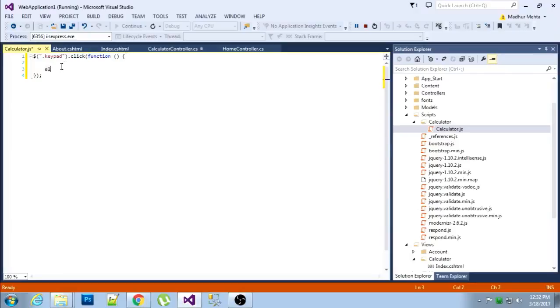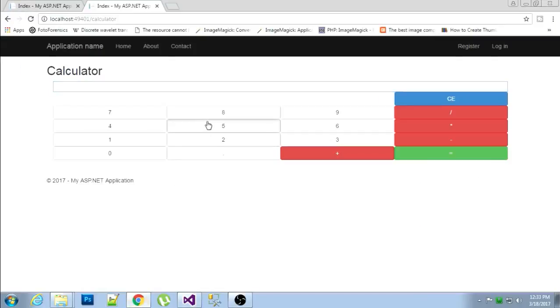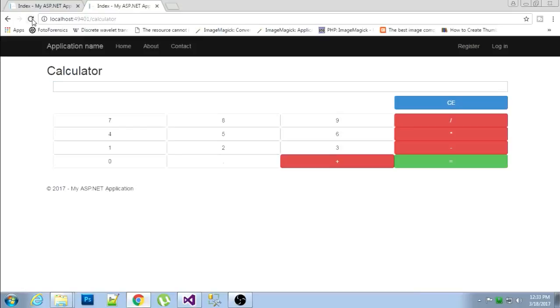Let's see if our code is running, I'll just put an alert. See, right now if I click, nothing is happening. Now I'll refresh the page. So my new jQuery is now included. Now I click, still nothing is happening, but my style has been applied, so my page has been refreshed. What could be the reason?